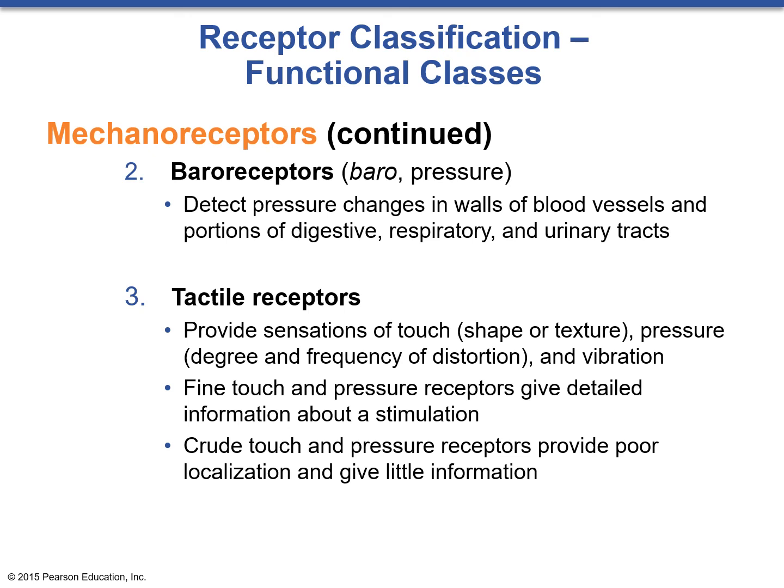Tactile receptors are the final type of mechanoreceptor. They provide sensations of touch, pressure, and vibration, and they can be extremely sensitive, either detecting fine touch and fine pressure, or very crude, just detecting overall pressure on the system. You have many tactile receptors in the dermis of your integument, as well as in the tissues of your tongue. The hair cells in your ear also are tactile receptors and mechanoreceptors that detect sound in the form of vibration. So they're going to deal with vibration.